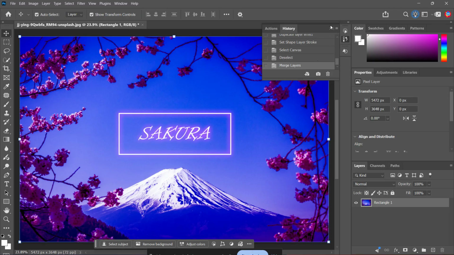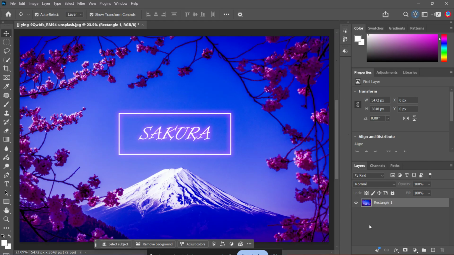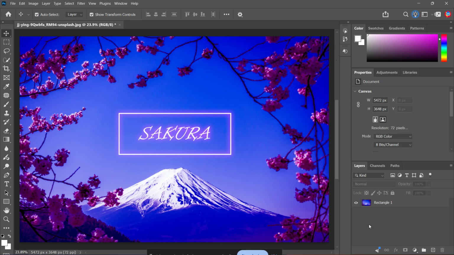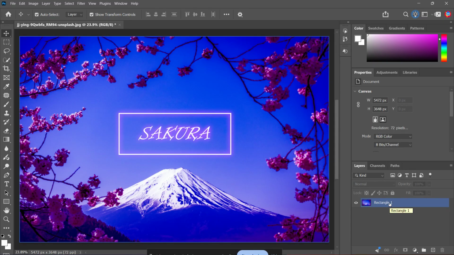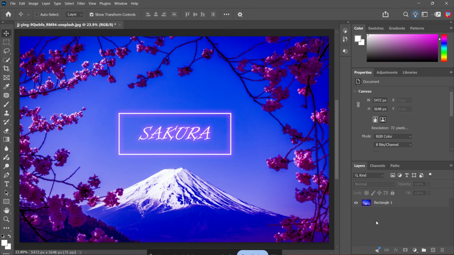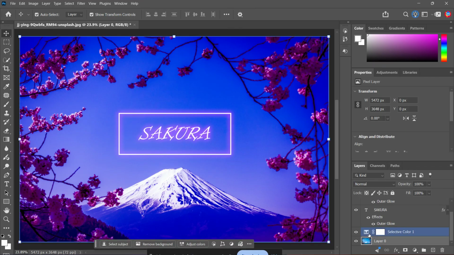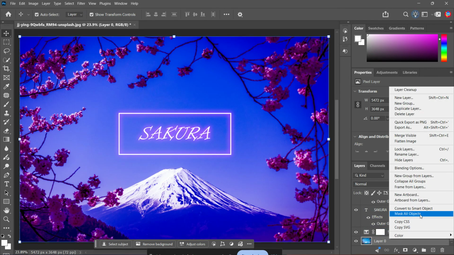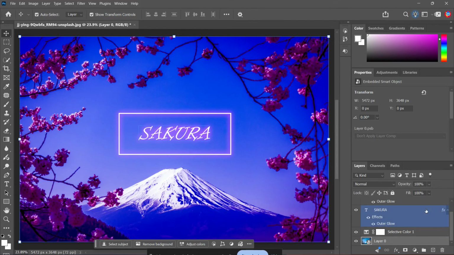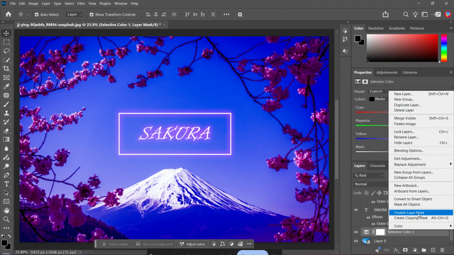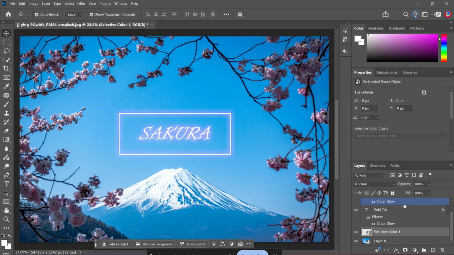Now, if your goal is not just to unmerge layers today, but to avoid this problem in the future, here's the best workflow tip. Instead of flattening or merging everything permanently, use non-destructive methods. One of the best options is to convert your layers into a smart object. To do that, select the layers you want to combine, right-click and choose Convert to Smart Object. This packages the layers together inside a single editable container, so they behave like one layer without permanently destroying the original structure.